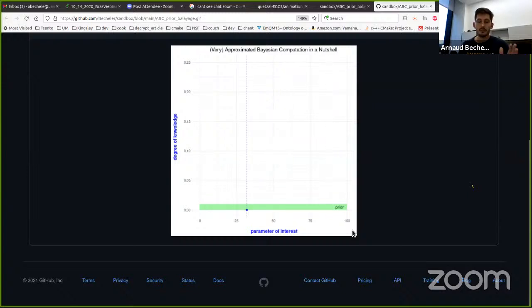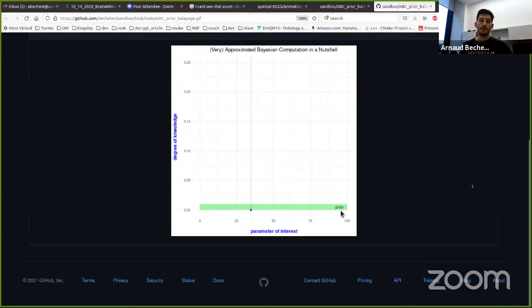In this toy example, let's say that we have very poor knowledge of the parameter. That is, we know it's somewhere between 0 and 100, for example, the mean fecundity of the bear, if we are very naive. But we don't know exactly where. So we put a flat distribution, a uniform distribution, with a very low density of probability. You see the mass of probability that is almost 0.1, and that's your prior distribution.